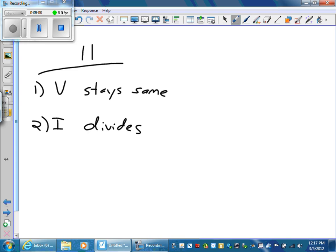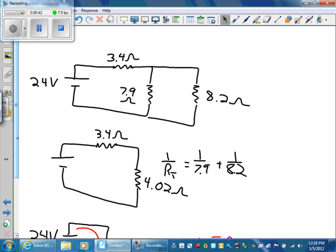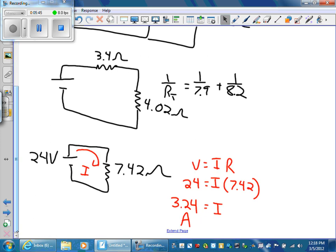In series, what stays the same? Current stays the same, and what divides? My voltage divides. Now those little rules are what we're going to use, and we're going to work backwards through this entire subject, coming all the way down to the bottom where we were and working up. This is why you have to redraw every single step of the way.